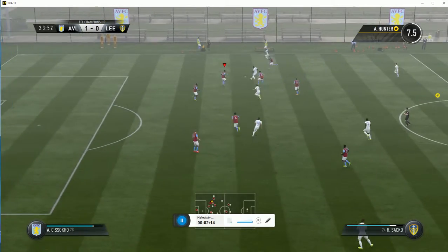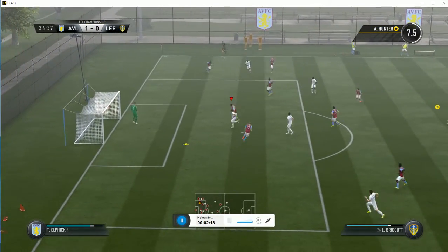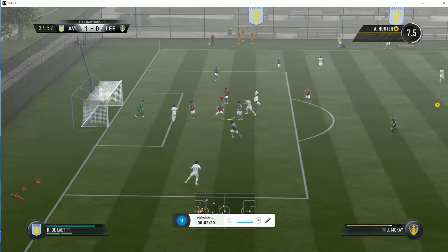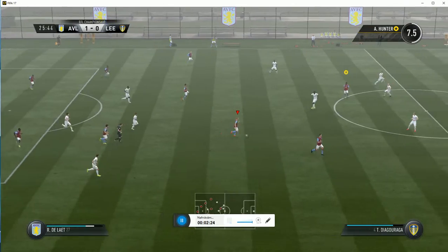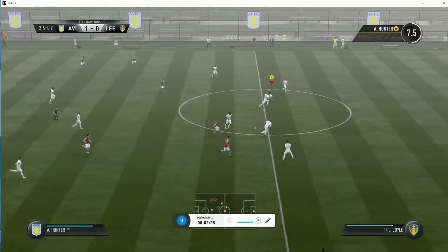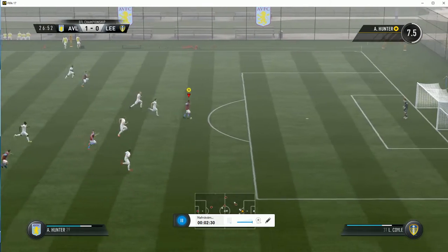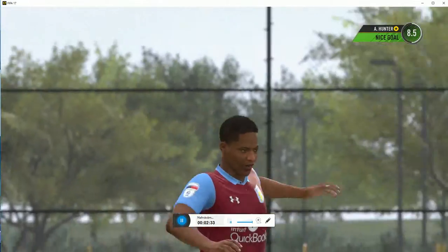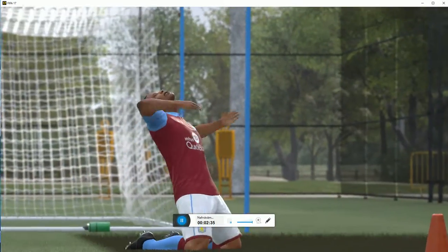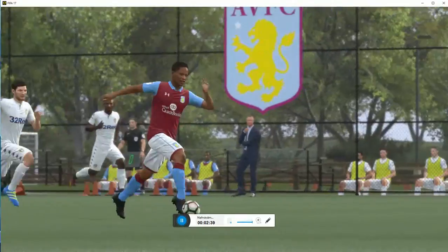On to the attack now. It goes out wide again. And the cross coming in. He might be through. Just the keeper. It's Alex Hunter. And they have scored. And they do lead now by two. And they've worked very hard for this. It should get them across the line at the end of the match.